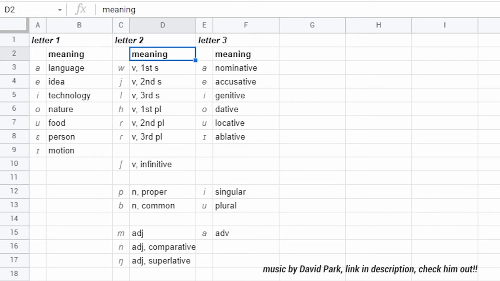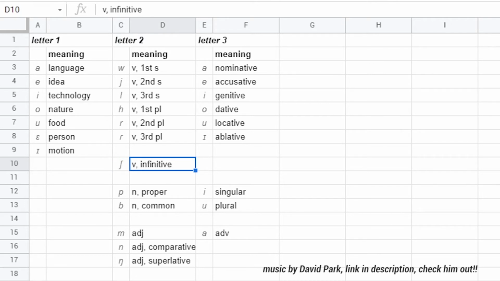So the second letter has a few different functions. It tells you whether it's a verb, a noun, or an adjective. It can also tell you the subject of the verb if it's a verb. We have first person singular, second person singular, third singular, first plural, second plural, third plural, and also if it's an infinitive, you can use the sh.